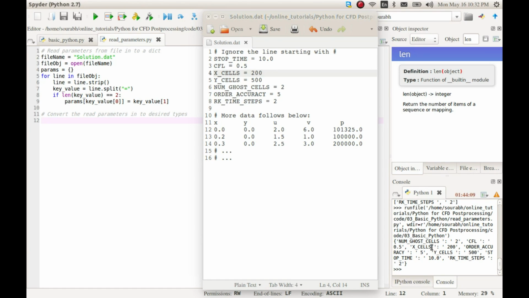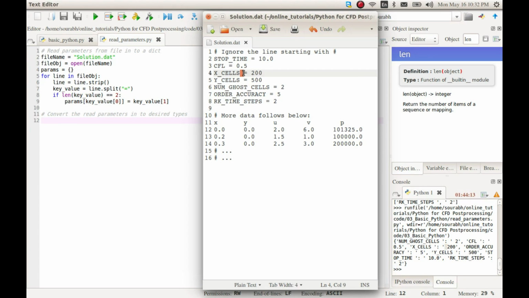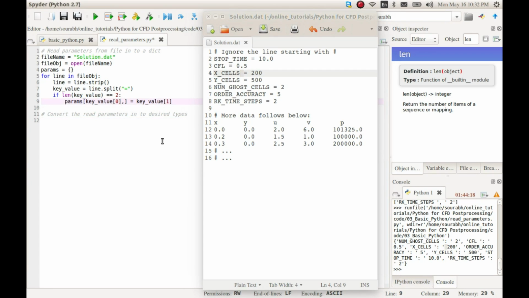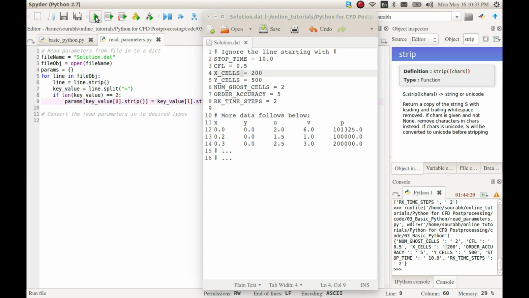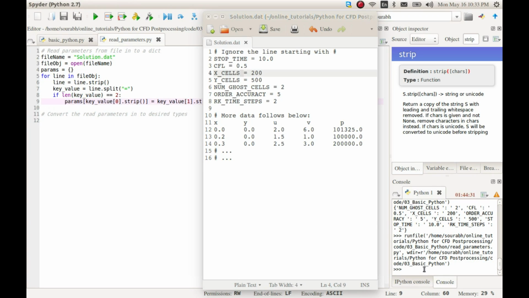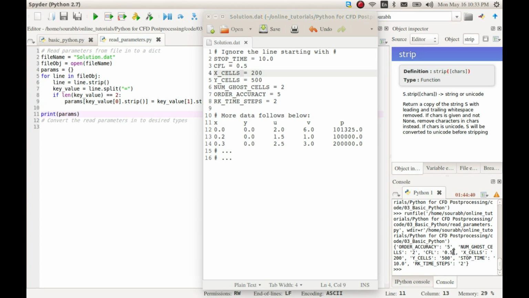Well, there is one more problem here. Also, there are these extra spaces. They have come because of this. So let us also remove these extra spaces. To do that, you can easily do it. Again, let us use the strip method here, and you will see that those additional spaces have gone away. Let me print it. So you will see that those additional spaces have gone away.